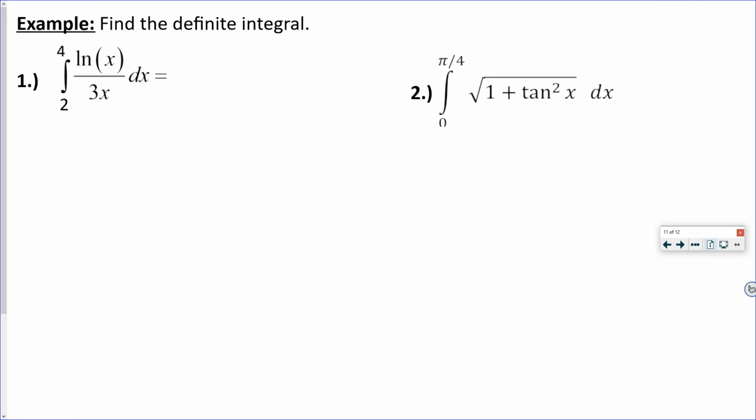Okay, now this one's a little trickier because I just mentioned a lot of times we want u to be our denominator. In this case, we don't. Anybody know why we would not want u to be 3x? Or know why we'd want u to be something else? Because the derivative is 1 over x. Oh my gosh, Mark! Mark's on fire! Yes, natural log of x, 1 over x, the derivative is right in there. We know the derivative of natural log of x is 1 over x, and I see that. I like that. I like the idea. Let's do it.